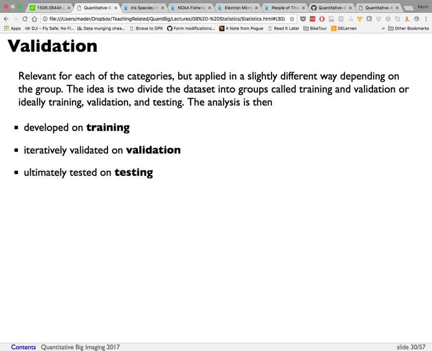These are very important ideas to understand, this idea of validation. We won't cover this again in much detail. It's just important to be aware that when you make a new tool or a new analysis, you have your data divided into different groups. The first is your training data set. This is the data set that you're using to actually build and tweak your model. The next is the validation data set, and that's to make sure that your model works on data that you haven't explicitly trained it on. And then the final is the testing data set. This is a very small group of data that you then only look at once, at the very end.